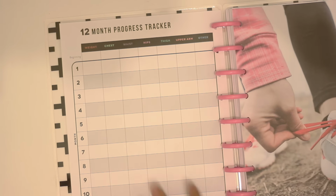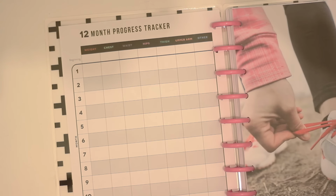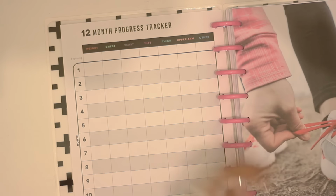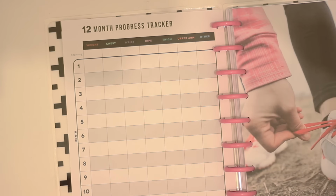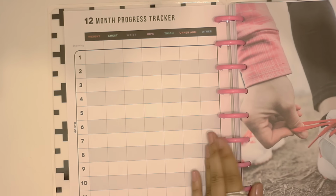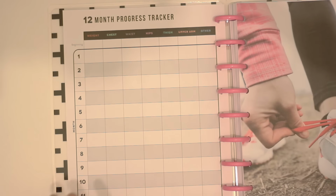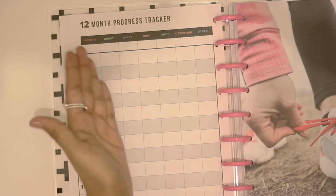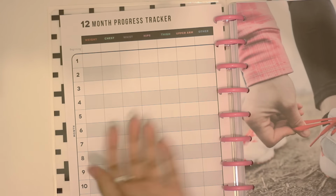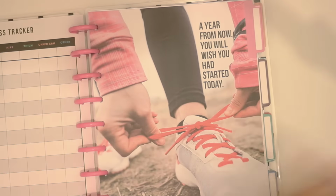So I'm not sure that I will actually use this. Maybe just the weight, because I'm not actually trying to lose weight, really, because I'm happy with where my weight is. But I think it's always still good to keep track of your weight, because my weight does fluctuate like 5 to 7 pounds, and I don't know if that's good actually, but I guess this is a good way to just keep track of my weight. I don't know that I would measure my chest, my waist, my hips, thigh, upper arm, and other, because I'm not really targeting losing weight or losing inches anywhere on my body.